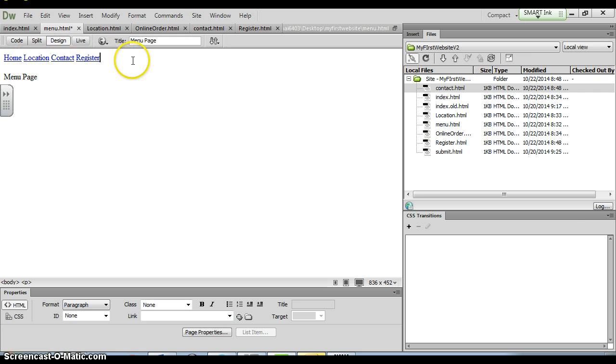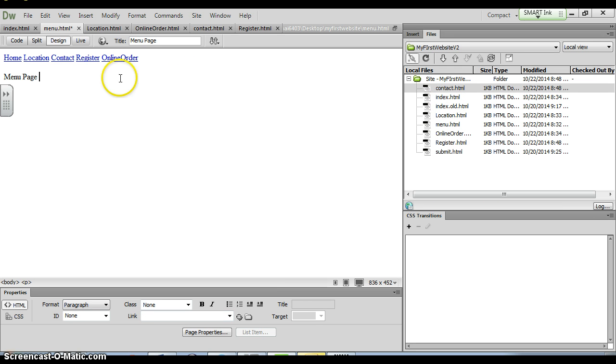Okay, so I start to link the pages. Okay, online order, and highlight this. And link again, I can just type, but make sure to spell it exactly here, .html. Don't forget to put .html, the file name.